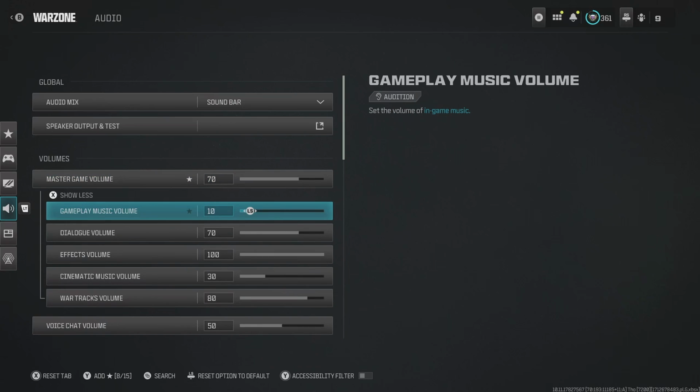Then for gameplay music, either turn this off completely or turn it down quite a lot. It can create a little bit of theater and tension, but it's not really that useful. Dialogue volume, turn this down a little bit.